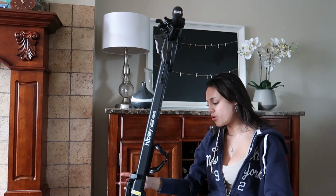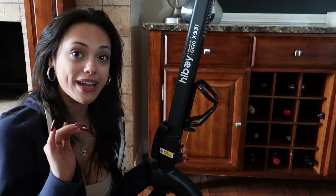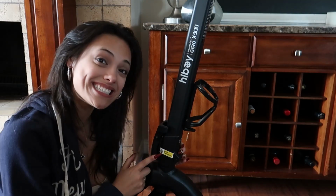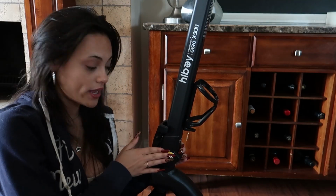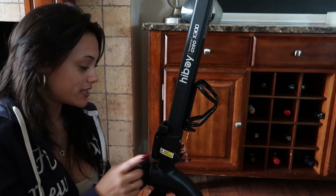We move down a little more, and here we can see the one-step easy folding design, which allows for easy storage. So I'm going to show you how the mechanism works. As you can see, there's a little yellow sticker here. This is a warning to make sure you do not pinch your hand. So make sure you're very careful when opening and closing this thing.